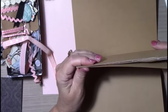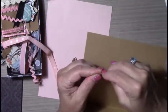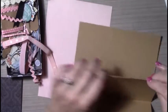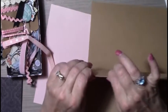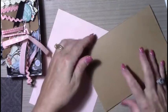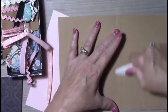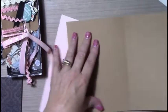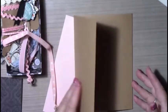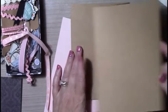And then I'm just going to line these up and make sure they're all just matching up. Okay. And then open it up and give it a little burnish. There we go. And then we're going to have it open up like that and open up like that. So that's going to give us another 4 and 3, so another 7 picture spots.